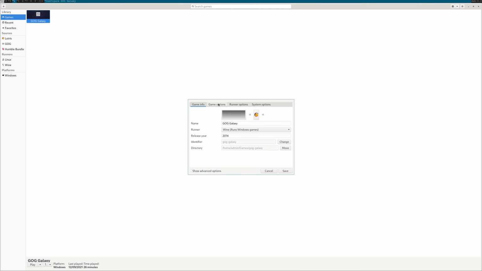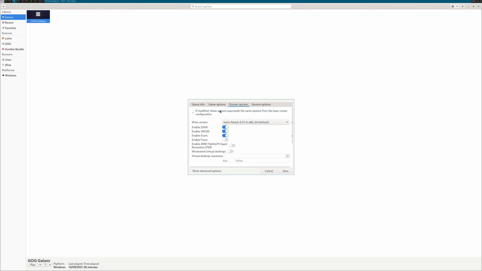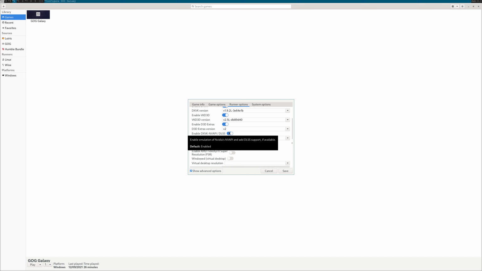So, if we change the runner options here, because there's a command you can use. Okay. Oh, apparently there's a toggle for it. Maybe I have to enable advanced. NVIDIA. Okay. Show advanced options. Yeah, oh, we've already done that.